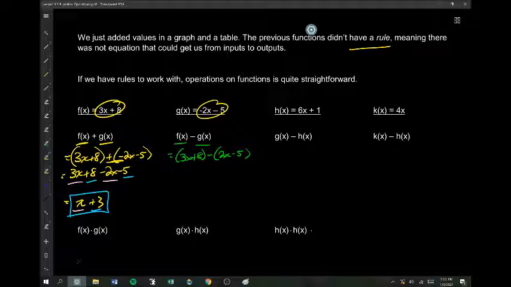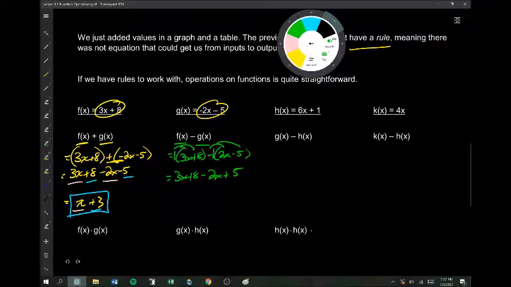And remember how I said you get rid of parentheses with distribution? Here we distribute a 1 and we just stay 3x plus 8. But here we distribute a negative 1 and we get negative 2x plus 5. And this plus 5 is a very big deal. It's a very common mistake to miss that. We have to distribute the negative to get rid of the parentheses, and that causes everything positive to be negative and everything negative to be positive.